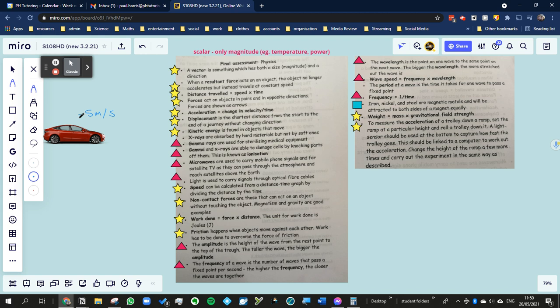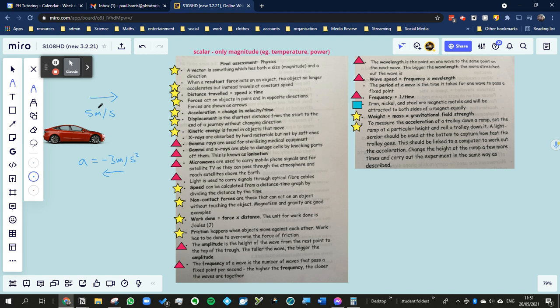Now, if I said the velocity is 5 meters per second, and I just write that down, then I have decided, therefore, that the forward direction, the positive direction, is to the right. So if I do a bunch of maths and I find out, for example, that the acceleration is equal to negative 3 meters per second squared, the acceleration is also a vector, that will tell me the direction of that acceleration, and it means it must be going to the left.